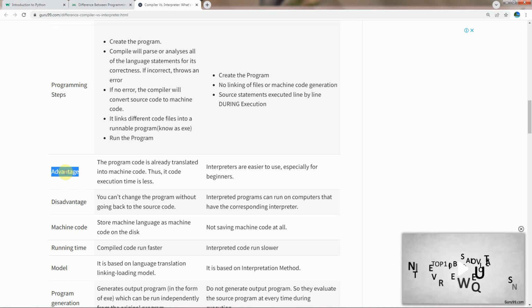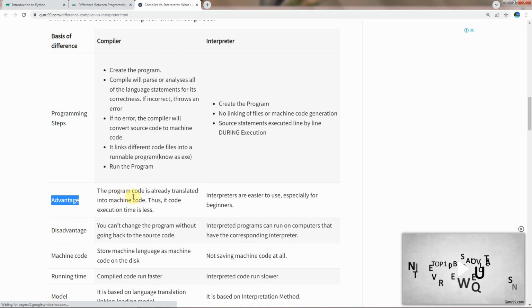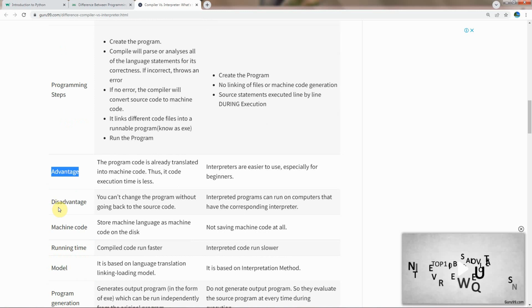But it has advantages and disadvantages. The advantage is that the program code is already translated into machine code, thus code execution time is less. For the next times, your machine code is ready to use, the whole of your machine code. Interpreters are easier to use, especially for beginners.